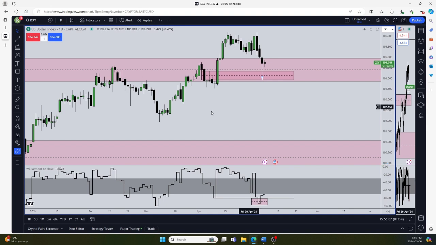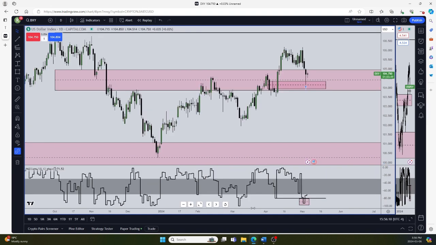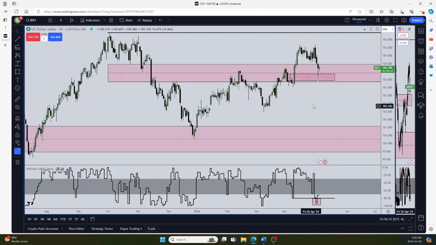We can see that we have optimal advanced signatures on a daily chart, and this gets me very excited because this typically only happens every 4 to 6 months, especially something this clean. So we have the Williams percent R making a lower low, at the same time the dollar index is trading into the balanced price range within the order block here, the fair value gap, and also that weekly and monthly balanced price range that we just looked at.